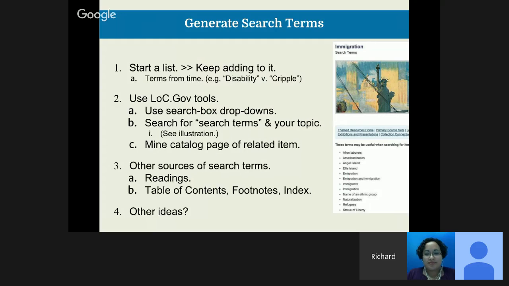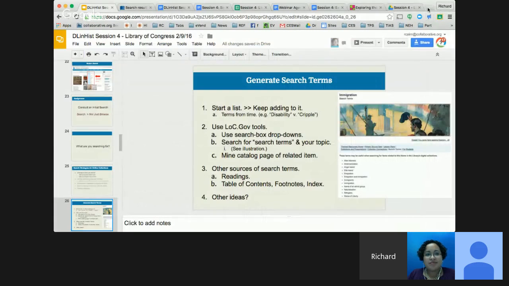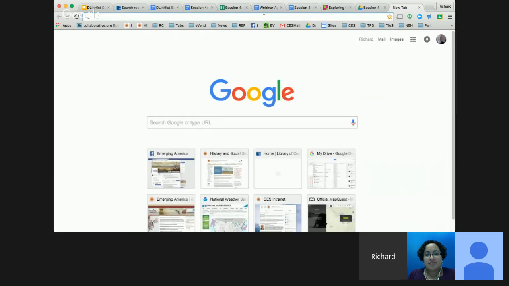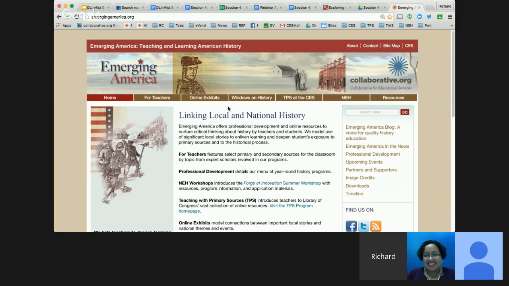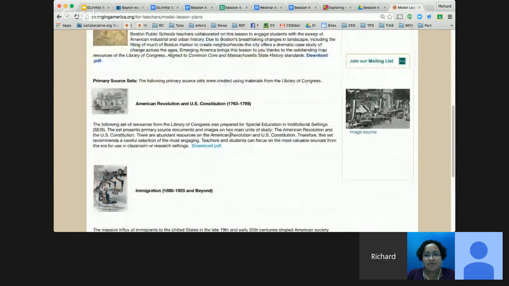So the first thing that I want to speak on is the primary source sets. As Natasha mentioned, myself and a group of 40 teachers pretty much created primary source sets, particularly for teachers, and it kind of took away all the hard work that you have to do going through Google and looking for different images. We kind of did that. We spent a couple of days combing through the website and finding primary sources that teachers could use in the classroom. And also we did it by sub-genre. So you might find something for American Revolution, you could find something for the Civil War. We had so many different topics that we researched, and it was awesome.